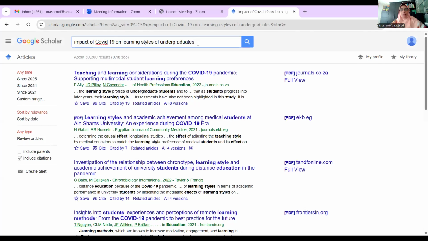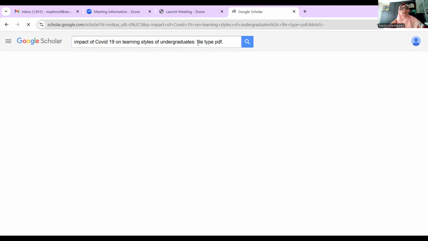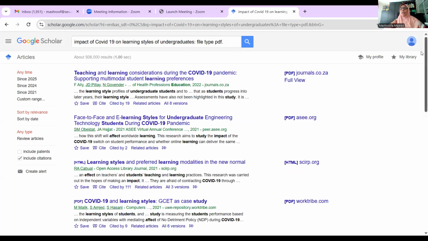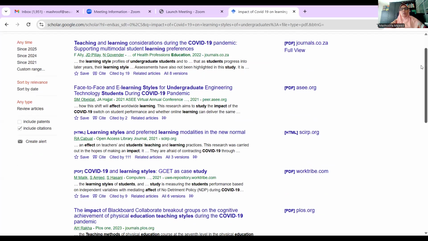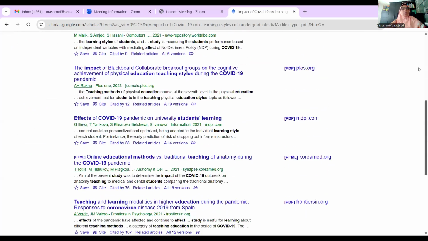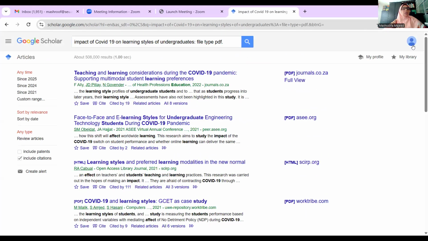For example, we can filter in Google Scholar by using the file type. So we can type here filetype: PDF. Okay, then we can get the PDF files only. We can download the results and show.